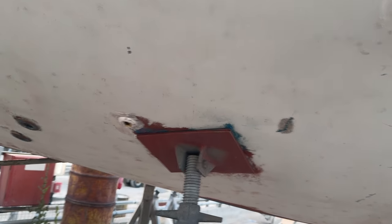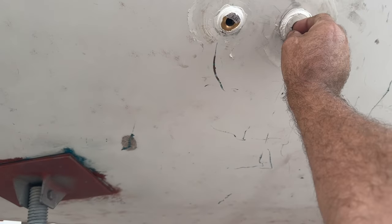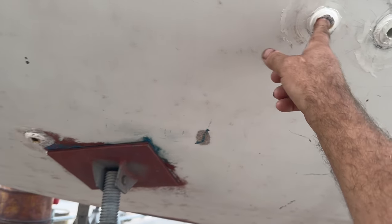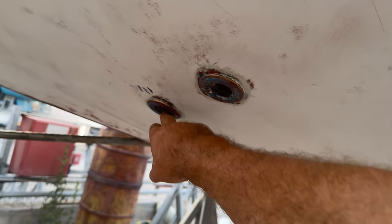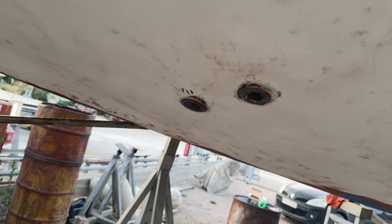You can see here where I've done the seals, the through-hole fittings. So this one is a Trudesign, and then for the smaller ones I've gone with the brass because I couldn't get a Trudesign. I've got one more fitting to do, which is this one. This one is capped off, so as long as there's no pink on the bronze, I should be okay with that.